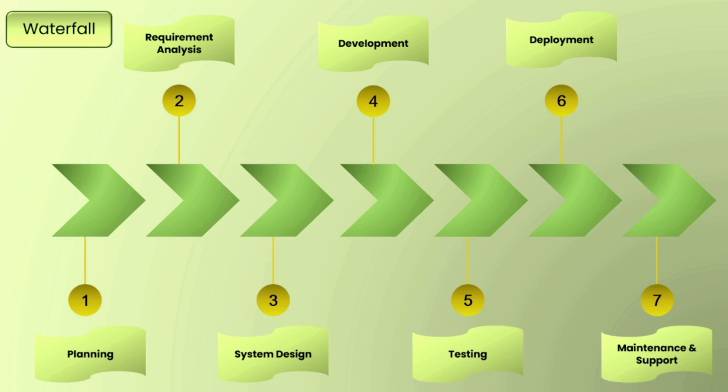Before we begin, let me clarify one thing. The first three stages of the waterfall model, planning, requirement analysis, and system design, have heavy business analyst involvement. It's fair to say that in these stages, the BA is leading from the front. That doesn't mean they are not involved in the remaining stages, but the first three are where their role is most crucial. Now let's see each stage of the waterfall methodology in detail and the role of the BA in each stage.